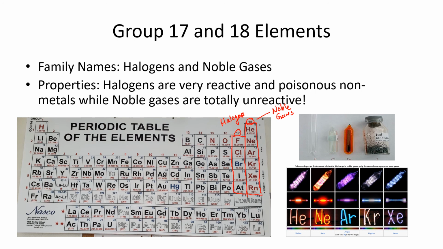But there they are, and a lot of elements, because of their stable nature, when they react, end up being very similar to noble gases in that way. And we'll learn about that as we go forward. So there you go, an introduction to the periodic table, and now you know some of the features of it.